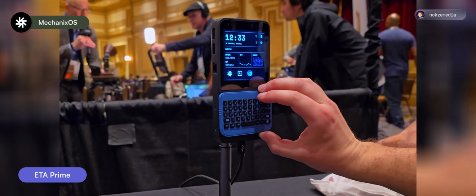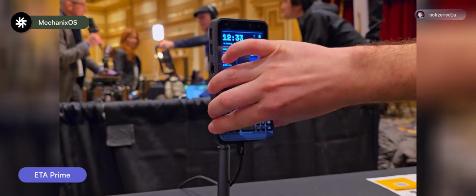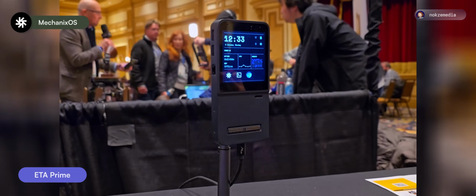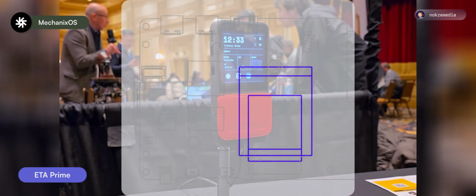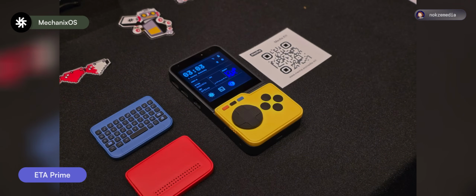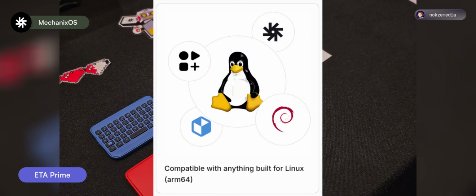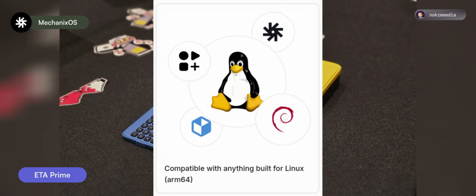The Comet is usually called a handheld Linux computer, but it can also be a phone by adding a cellular modem card into the Comet's M.2 PCIe 3.0 slot. And of course, since MechanicsOS is based on Debian, you can install virtually any Linux application as long as it has a native ARM64 version.